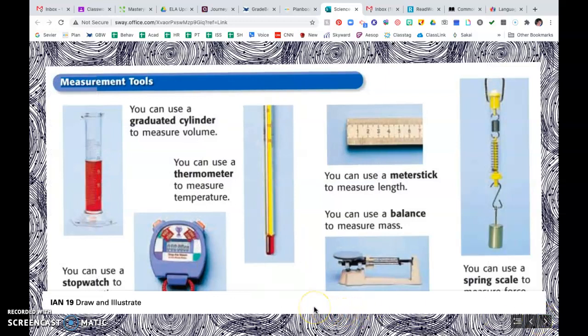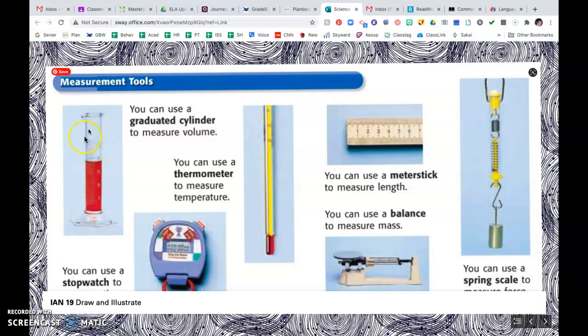So here are some that we just talked about, but you can see actual images. Ignore what it says EN19. You will have this page to complete, but it looks a little different. It's on a different page in your EN.